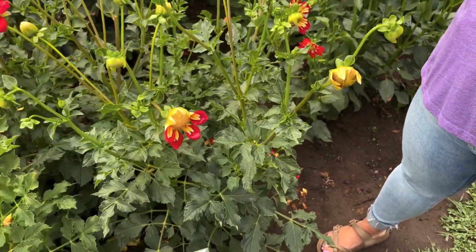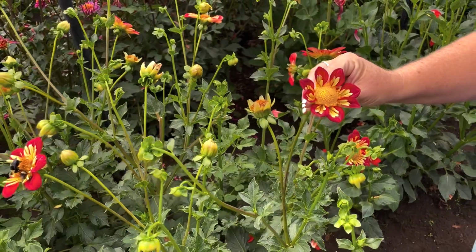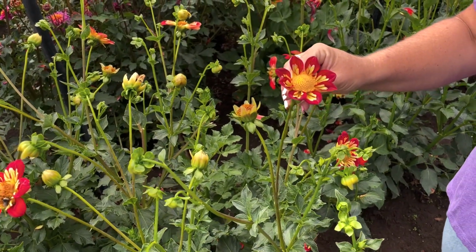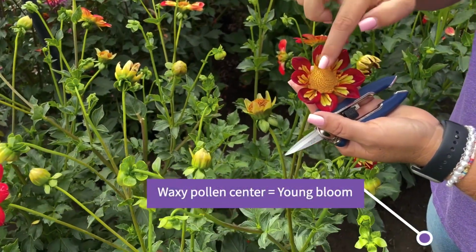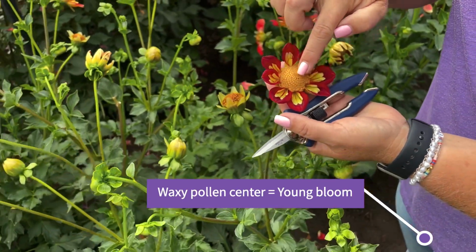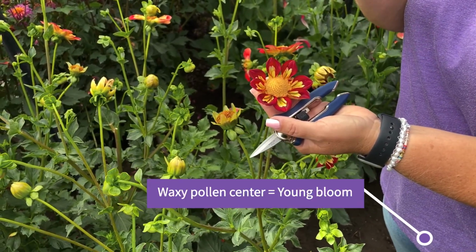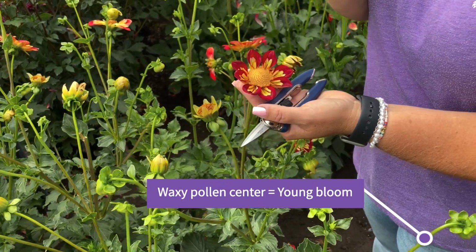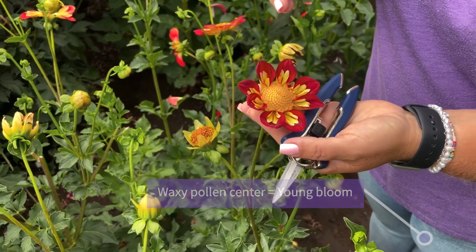And here is one opening, and it does have a honeybee. There it just went. So this is a very young bloom. The way that we can tell that this is a young bloom is looking at this pollen center. It is all waxy. This is a nice young bloom, at a perfect age to cut. As a cut flower, this would be the perfect age to bring it into your house. So it's nice and young.